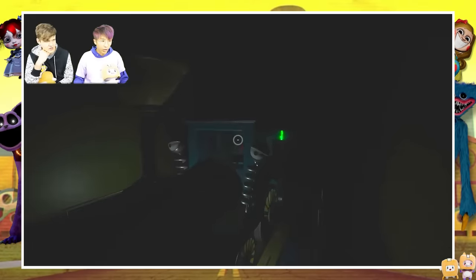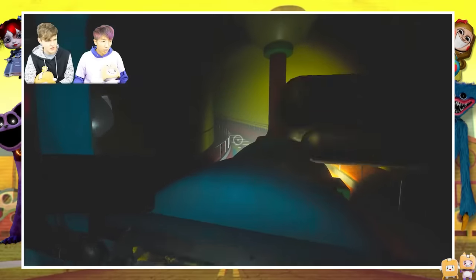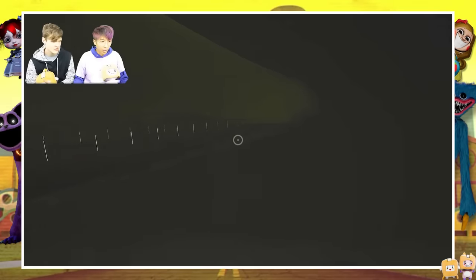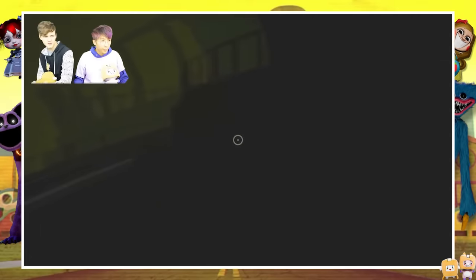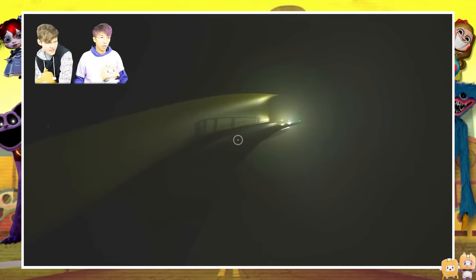Oh my goodness. Hold on. I'm gonna fly back in the train. I bet there's a secret in here. In the train? Yeah. No way. I bet there's a secret out here. This is so crazy. We can see the train. You think Mommy Longlegs is out here? I hope not. Or a Huggy? I hope not. Guys, be brave.